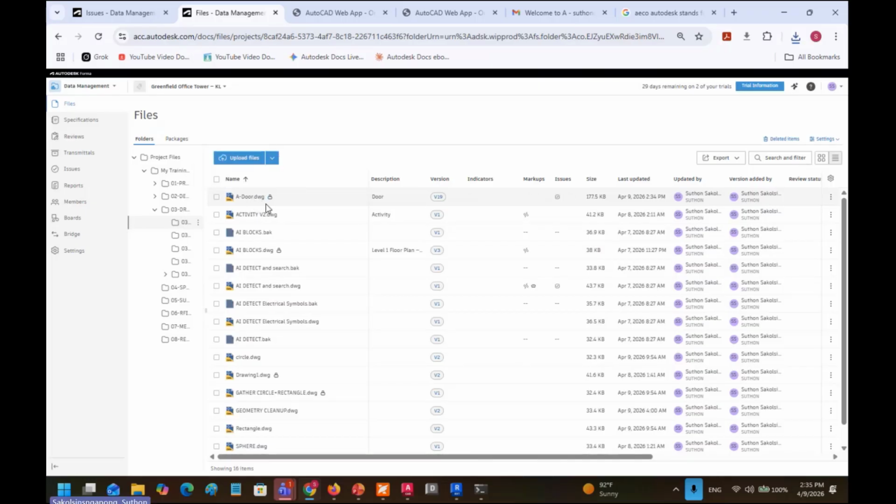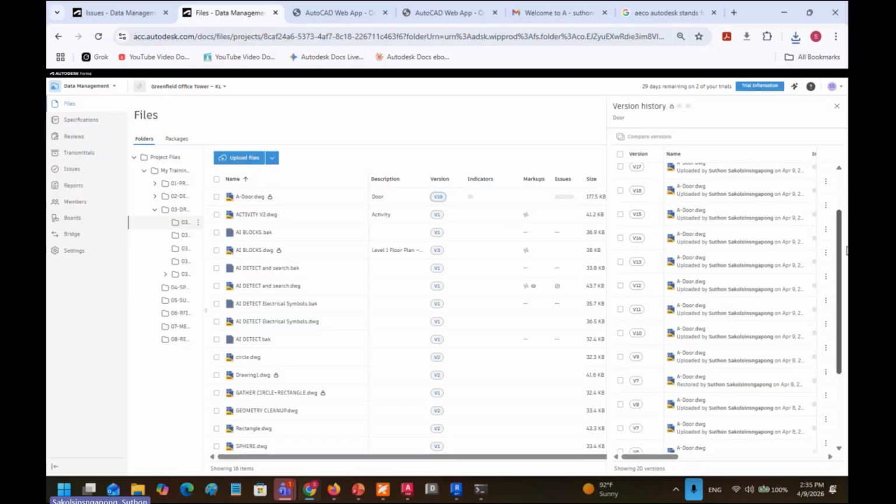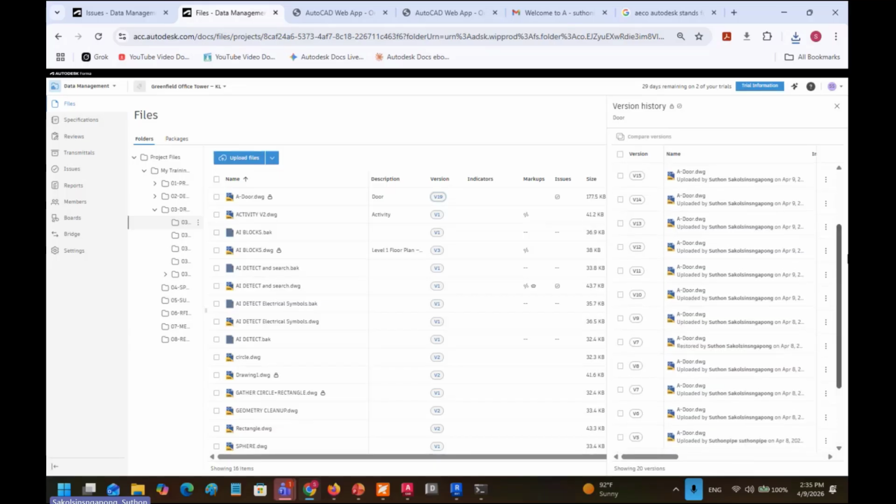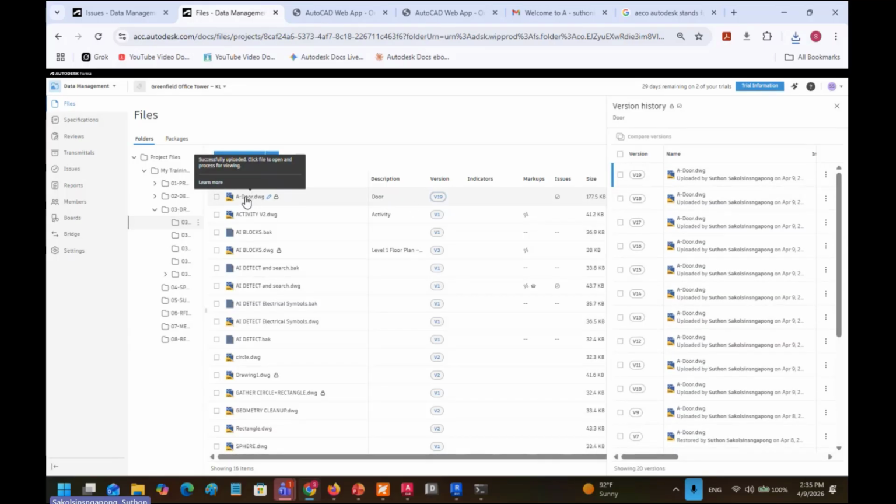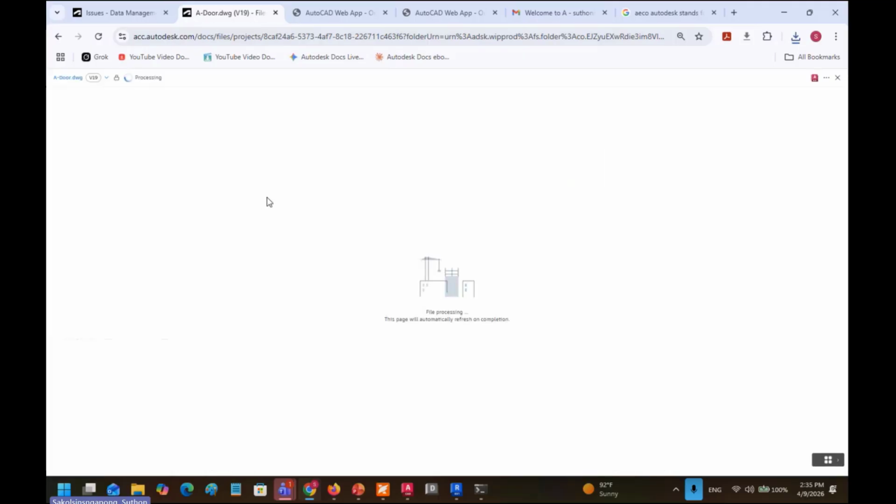Because I just saved the file in the desktop version, you can see that right now it's version 19. And then when I click on the 19, I can see the history from the 19 version save. But when I would like to open the files, I can click on the name of the files to see the version 19, what the update is. And then I wait for the processing. As I told you, we need a quick, fast, stable and strong internet connection. Otherwise, we have to wait for the loading here.